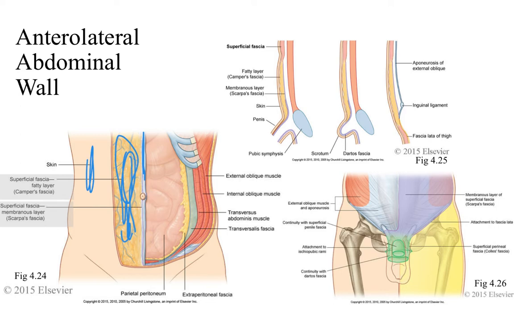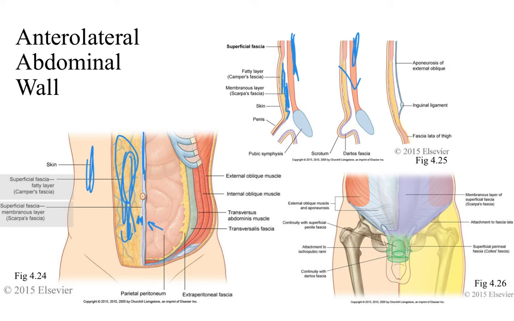Not this part right here, but the line that's directly connected to the fat right here. So up to that point where I just drew, that would be the superficial fascia membranous layer, also known as Scarpa's fascia. So from a side view here, you see Camper's fascia versus the membranous fascia, which is this little line right before the white space in this picture as well. And then the muscle behind that. So skin, Camper's fascia, membranous fascia, and then the muscle.